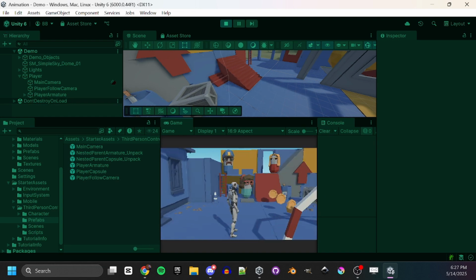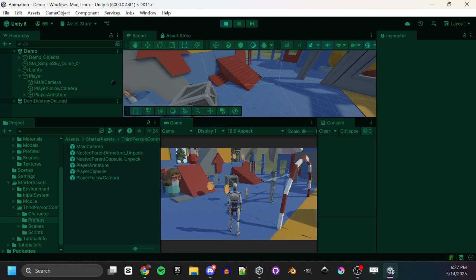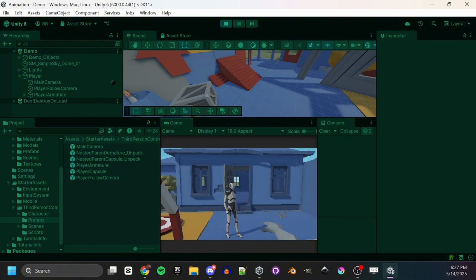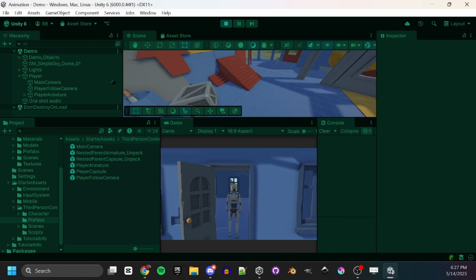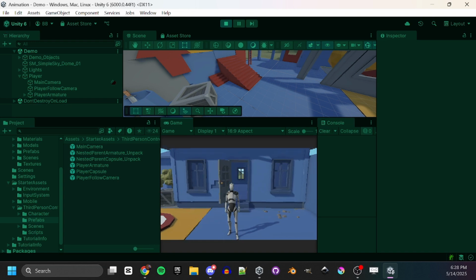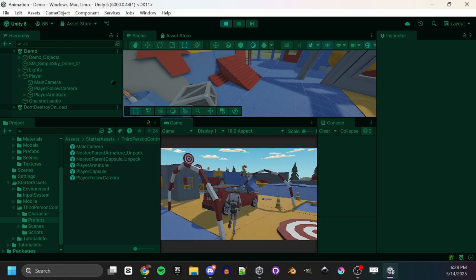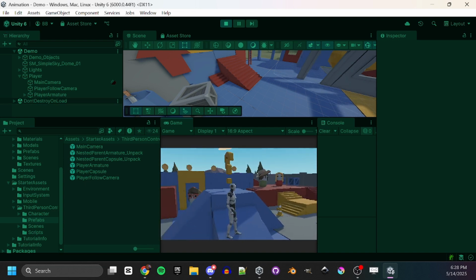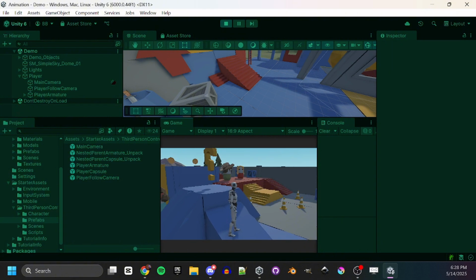So I picked this in part because it's got these coins. We can animate them because they look collectible and we'd want to draw attention to them. I also have this door over here, which I can walk through. But being able to have that start out closed and open when we step into a trigger is useful. There's also this giant question mark here that we're going to animate the color of it to draw attention to it as well, to demonstrate that you can animate more than just position, rotation, and scale. You can also animate other properties.